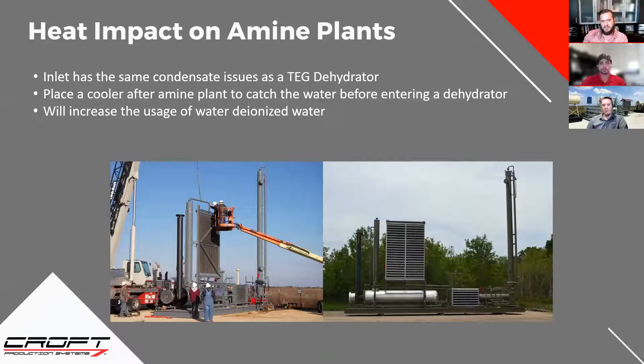On the TG and amine systems, are there adjustments on the burner side to maintain temperatures with higher circulation? It just needs to be able to keep up. If you're already at max with your reboiler, you can't turn it up higher. Most reboilers are sized for the pumps, but sometimes the pumps are definitely bigger than the reboiler can technically handle, so the reboiler running at max may not be enough to handle the circulation rate you need on a glycol dehydrator.